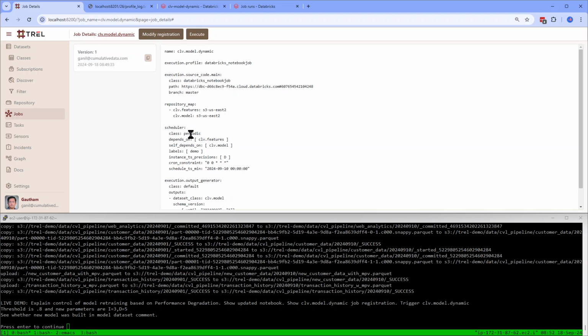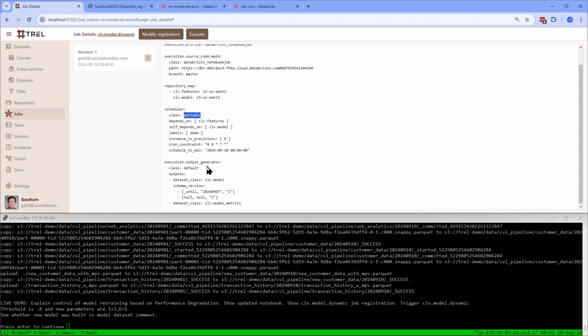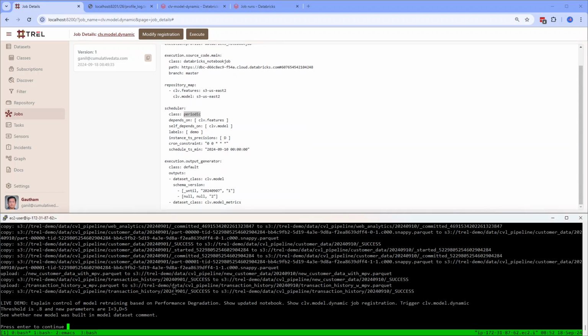So we have a different scheduler called periodic for this because this is no longer single instance. Single instance means all the inputs have the same instance. But here, features has one date and model has the previous date. And that is covered by periodic, which follows a pattern where one is updating the other. So it's as if features is updating model. That is just the pattern. We're not exactly updating the model using features, but since the pattern is the same, it works the same. We still have the schema version migration logic for model.